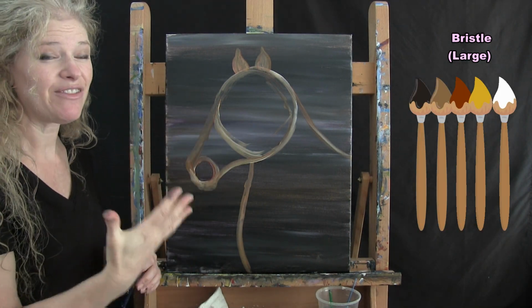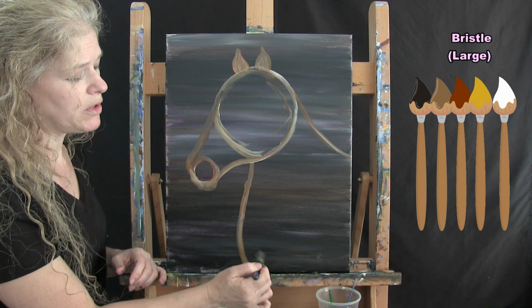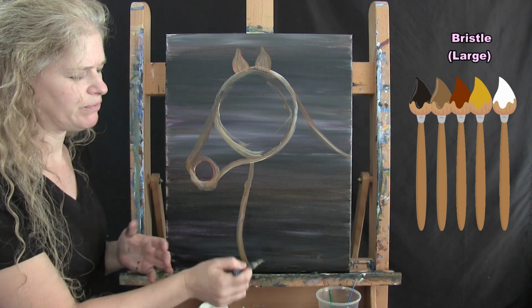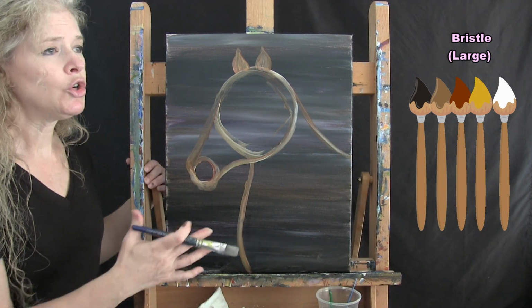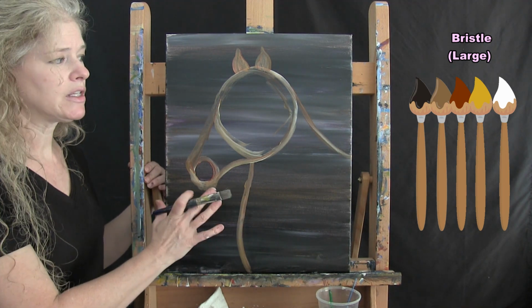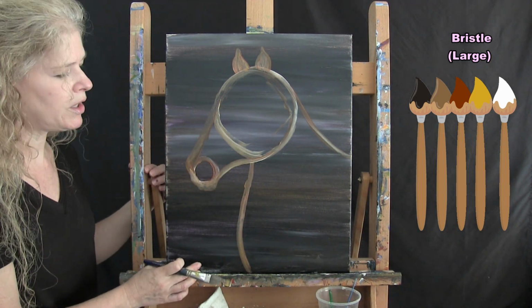So I'm going to use 5 colors, and I'll be mostly doing a circular motion. Maybe at times I'll be using more of a long brush kind of stroke, but you'll notice that because you have this dark under color here, it's going to provide a really good base for the fur that you're going to be putting on.